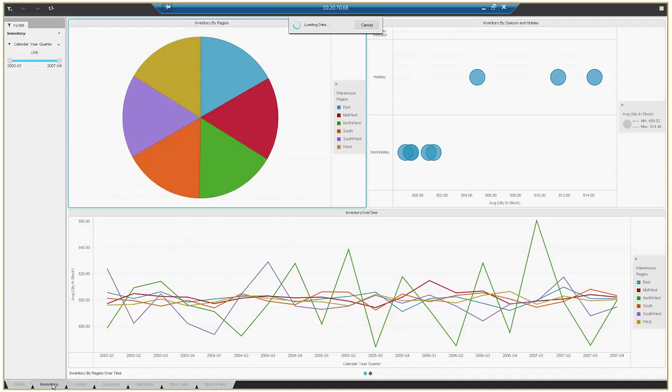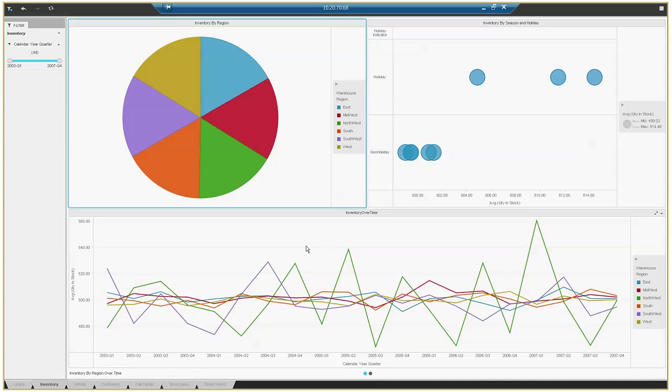As I mentioned before, we have many different subject areas, and when this dashboard renders, you can see there, let's take a look at the line chart at the bottom. One of the things that's most noticeable to me is the fact that this green line really is all over the place. I mean, it's just all over the map. Let's take a look at that region. In this case, we notice that the green is reflected in the Northwest region. Once again, we're looking at inventory, average inventory for that particular region.